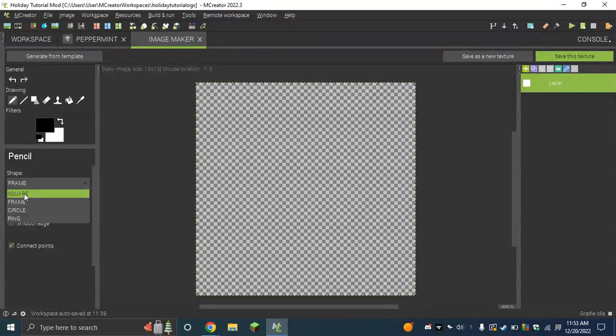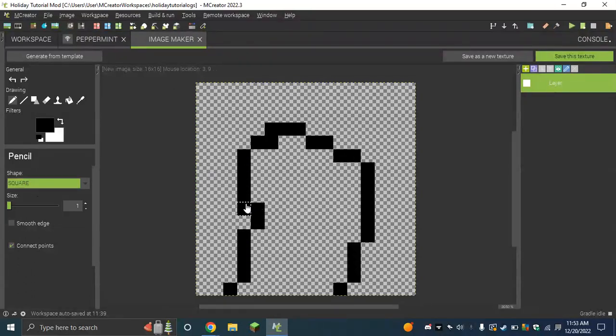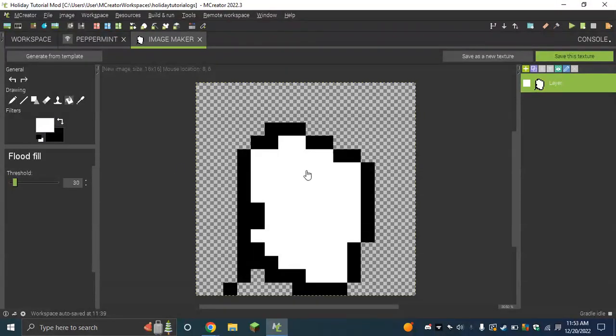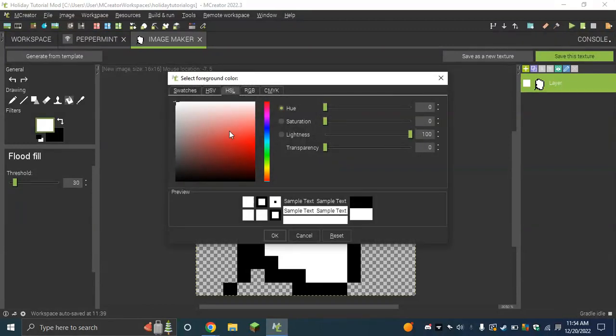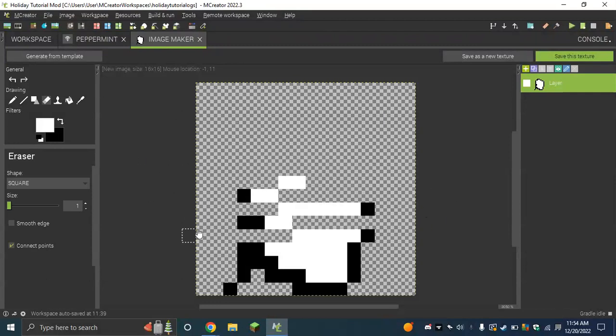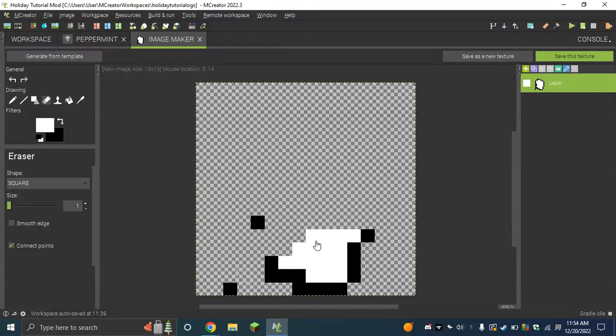Okay, I have this circle that I need filled with black. I mean white. So we just do that. That is not perfect white. What on earth? Why does that look so weird? I'm not gonna question it. Maybe it's, I don't know, looks seriously more like cream than anything else.